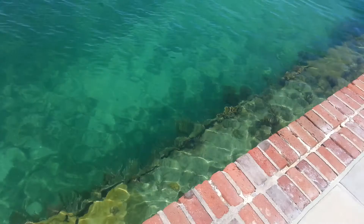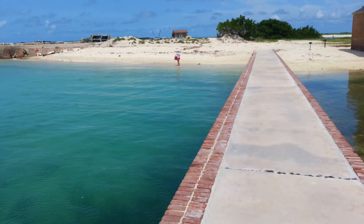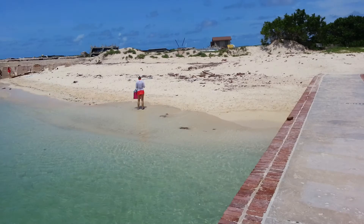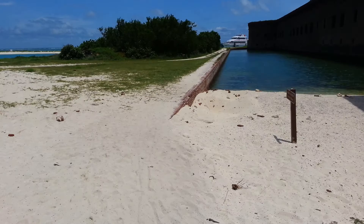Pretty good coral along this wall actually, and decent fish — some parrot fish and schools of tiny fish I don't know, but there are thousands of them and you can swim through them, which is always kind of fun. It's kind of interesting because they hauled in about 16 million bricks to build this fort, and in the water there are bricks all over the place — a lot of them are rounded off, shaped, or soft. You can see some right there on the shore that people gathered up. These bricks are about 150 years old.